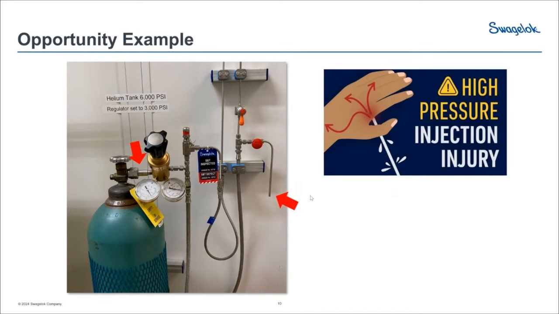There's actually a US Department of Energy report, and it shows that high pressure gas injection injuries account for about 1 of every 600 hand traumas, and that most often affects the digits. And admittedly, when it happens to most people, they don't think twice about it. But if it's not treated immediately, it typically amounts to amputations due to the tissue damage. And that's amputations to fingers, hands, or I've even seen lower arms removed.